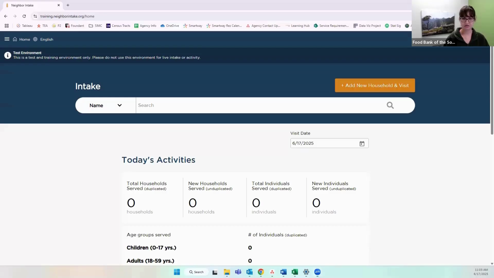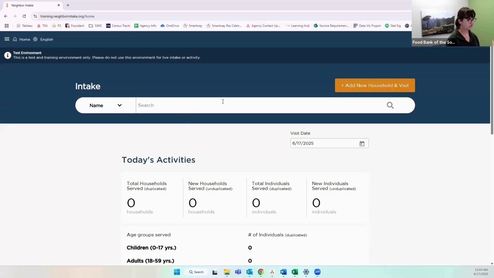What I was planning to do was cover a few things that are not really reports, but might get at information that you're looking for, including the date that someone was last served at your pantry, how you can see that, how you can see your list of people served for that day, and then some of the actual reports, more reporty things, including data exports. You do have a way, just like in Fresh Track, to see the last served date for your client.